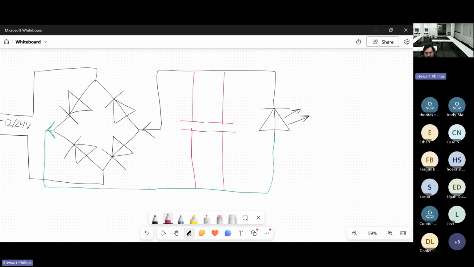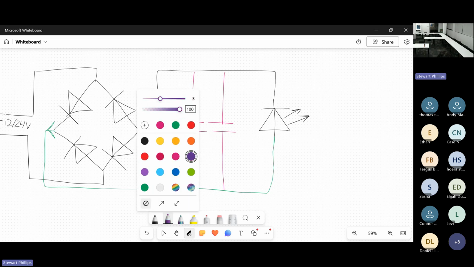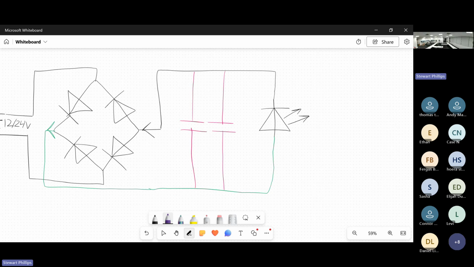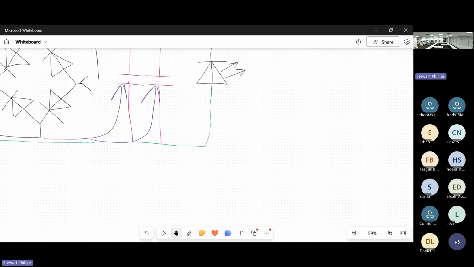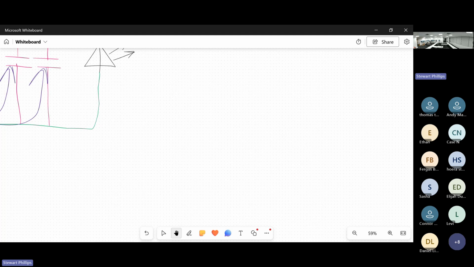The reason we use capacitors is that the capacitors seem like a short circuit. The current, and we use purple for current, wants to rush ahead to these capacitors because it thinks it's a short circuit. It's actually to cause the inrush current. So these are what the two waveforms will look like before and after we add the capacitors.